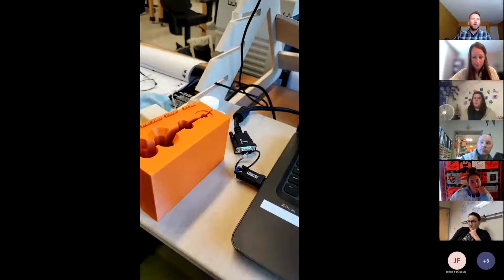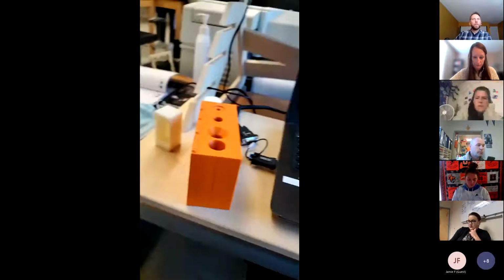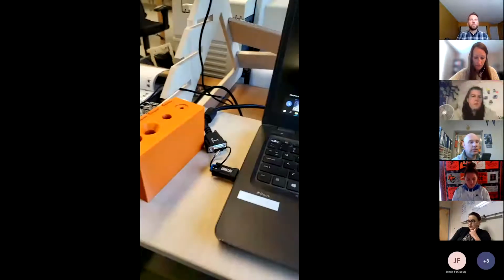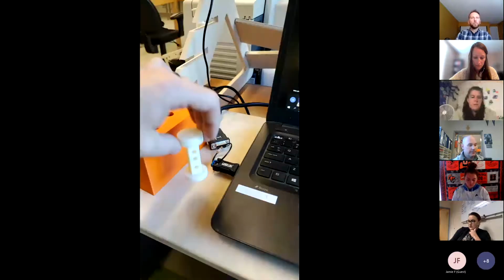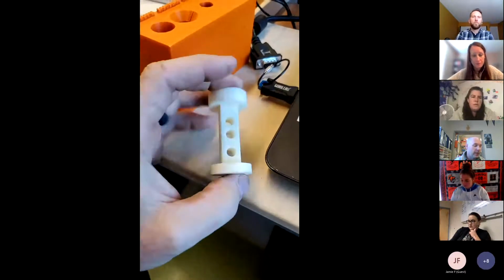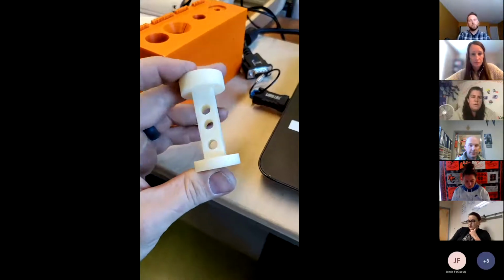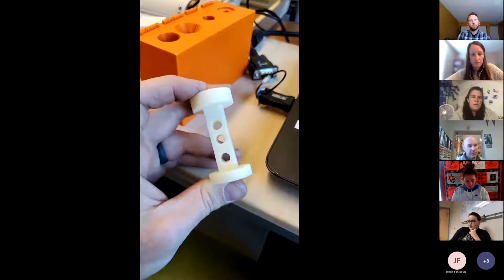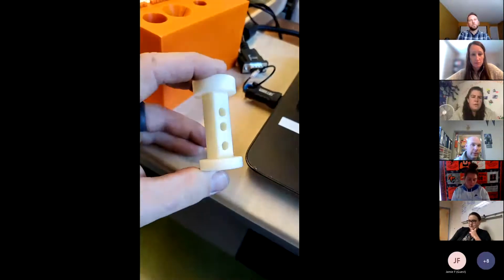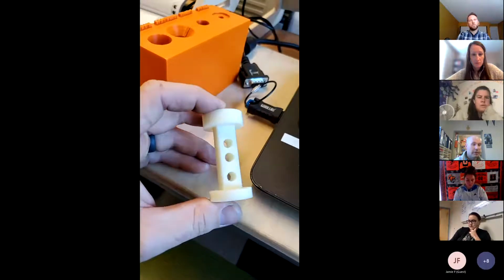Yes, they do. And do you take advantage of that feature a lot? I do, especially when I'm printing things like this. This is another one of those, hey, rather than look at this picture and try to sketch it and design it, I'm giving you the physical model. That really helps with students, especially if you have students with varying needs, to be able to have that physical part.